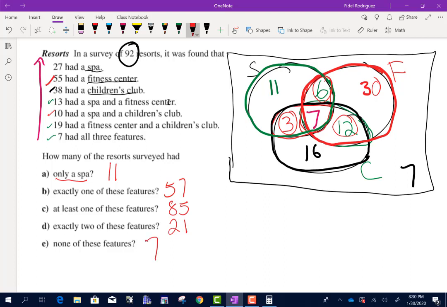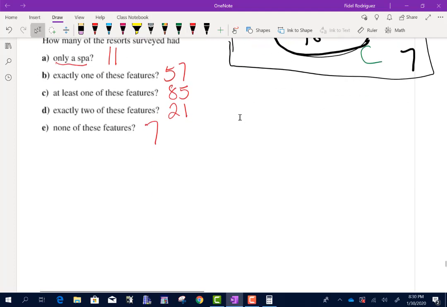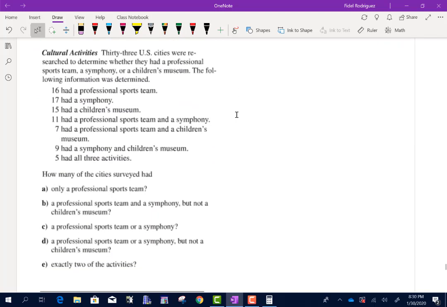Okay, so guys, we're going to do a few more like this. Usually the first one we do is always a little bit difficult, but we're going to do a couple more. I guarantee by the time we get to the last problem, you're going to have a good feeling about these. So let's take a look at the next one here.